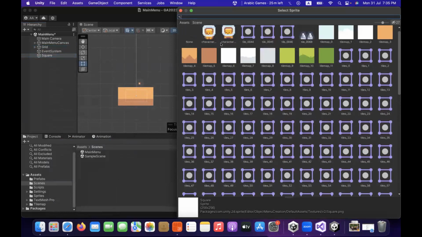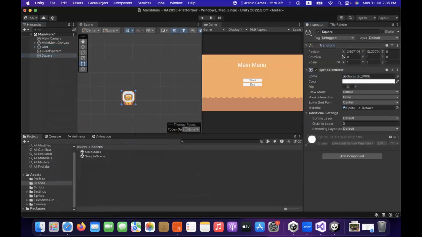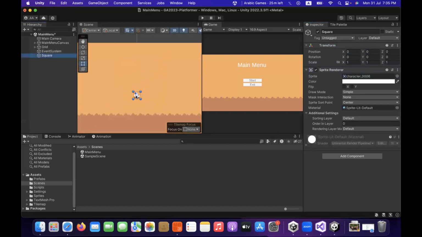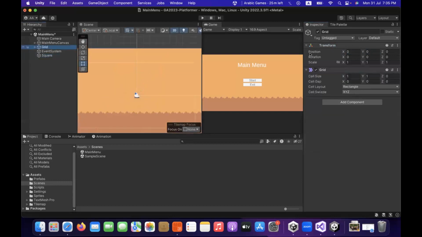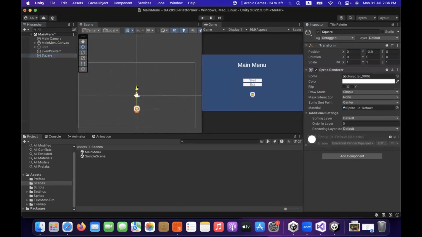Please hide the things I don't want to see. So I'm gonna give our cute little guy his existence, and I'm gonna set his transform to 0, 0. So where is our little guy? He's currently behind the grid. So I'm gonna turn off the grid for a second and bring him down. I'm gonna click on W just so that I can grab him and pull him down. So you can see this is him over here.